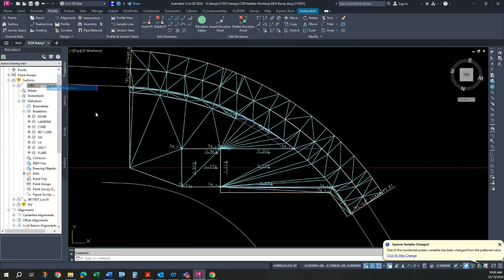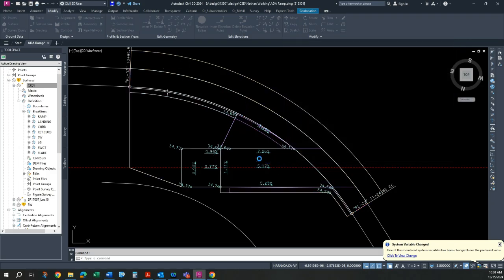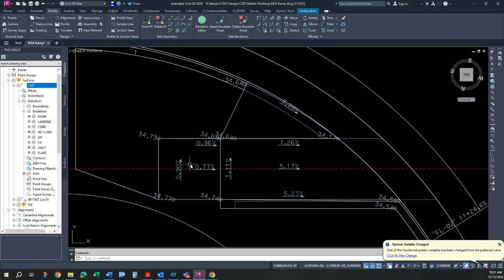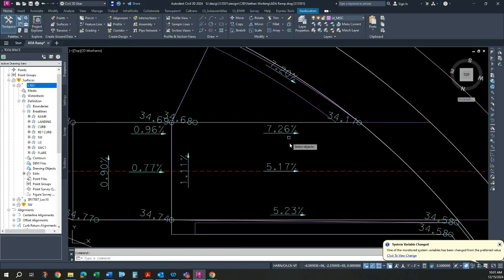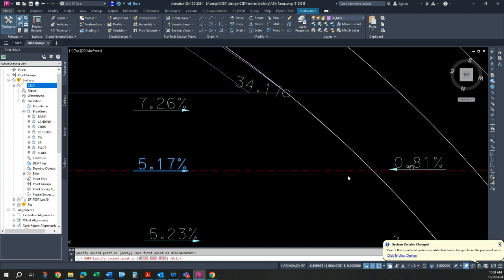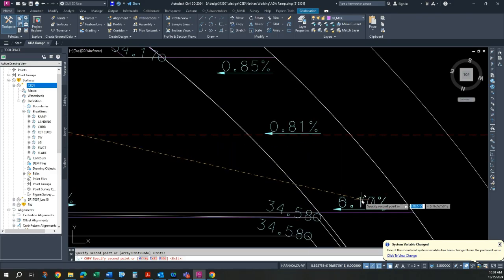Let's turn this off. Surface properties. Display. And you see we've got the slopes here is good. The slopes here are good. This cross slope is good. We do need to check the gutter slope. Right here. That's good. That's good. That's less than 5%.